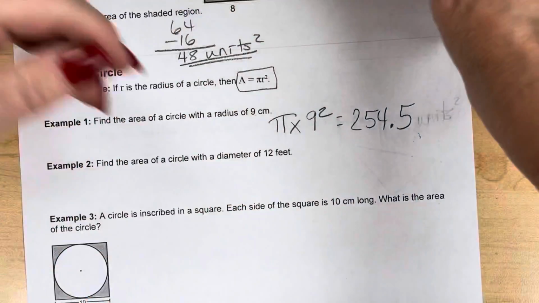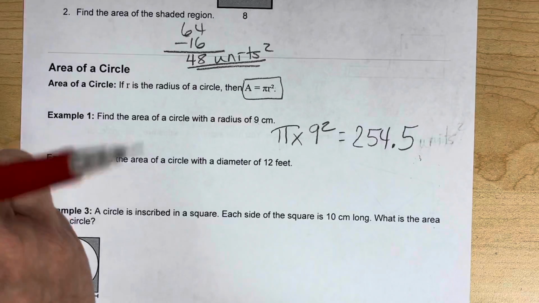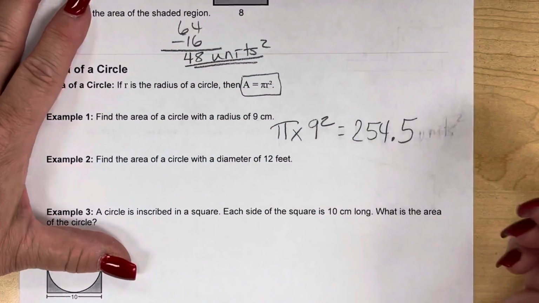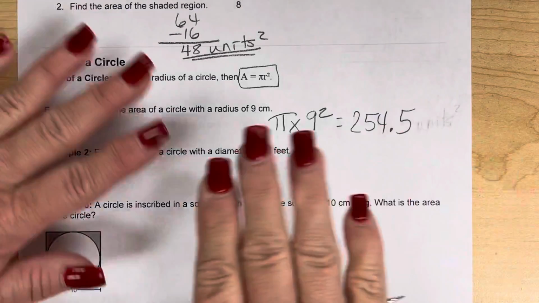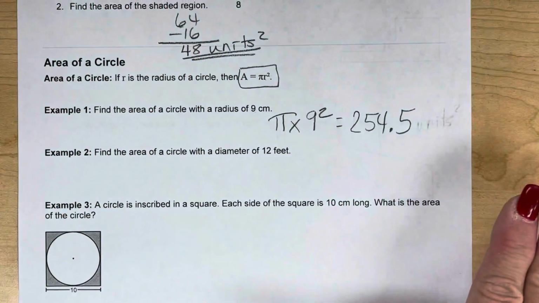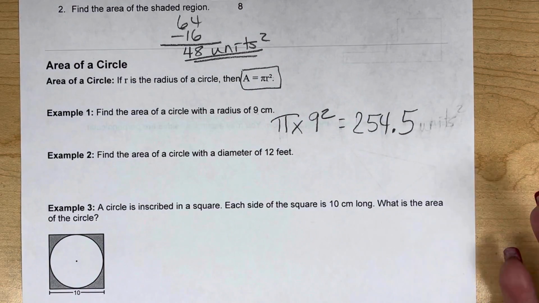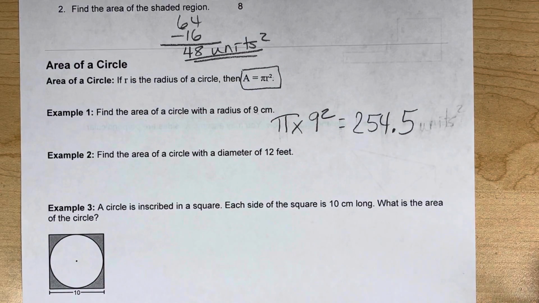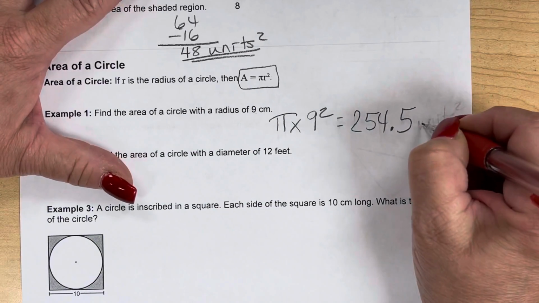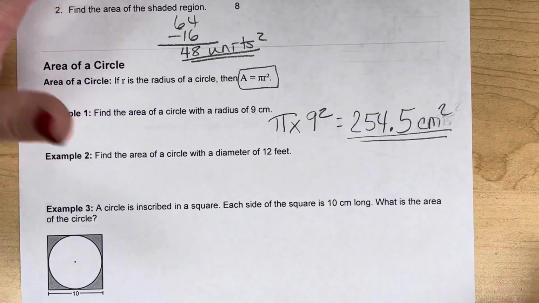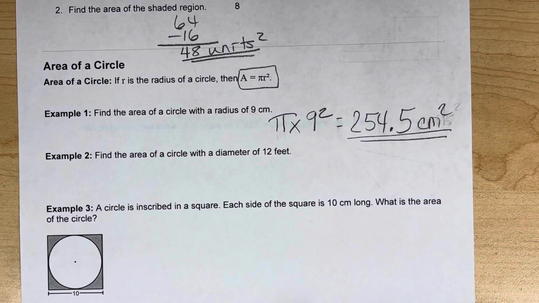Okay. And even though I know it's strange because you are dealing with a circle, you're still going to say square, okay? Even though you're dealing with a circle, because area, remember, deals with the flat surface, like we talked about the square tiles in our floor here in our classroom, okay? So you're still going to be talking about square centimeters. Anytime it's area, it's always going to be square.